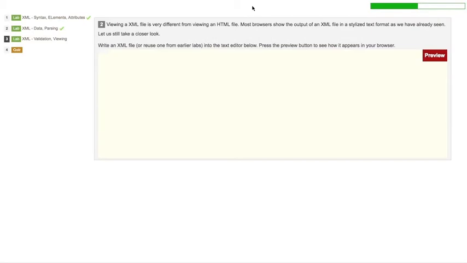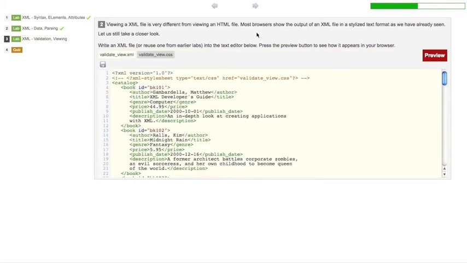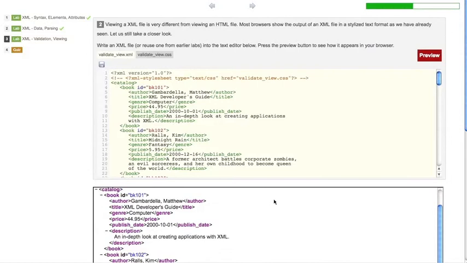The other thing that by now you have already guessed is that most browsers are able to identify XML. So although you create a simple XML without putting in any kind of style attributes or style parameters, the browser is still able to display it in some meaningful fashion, right?